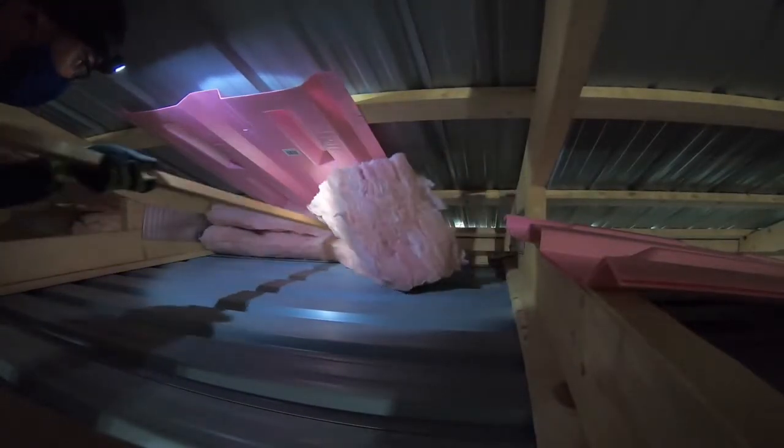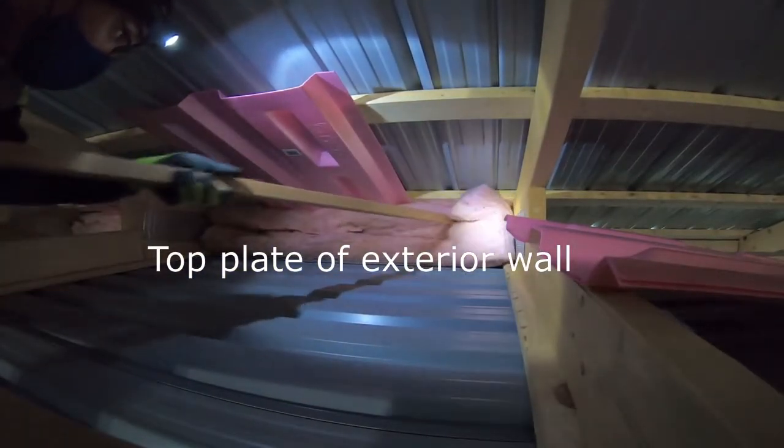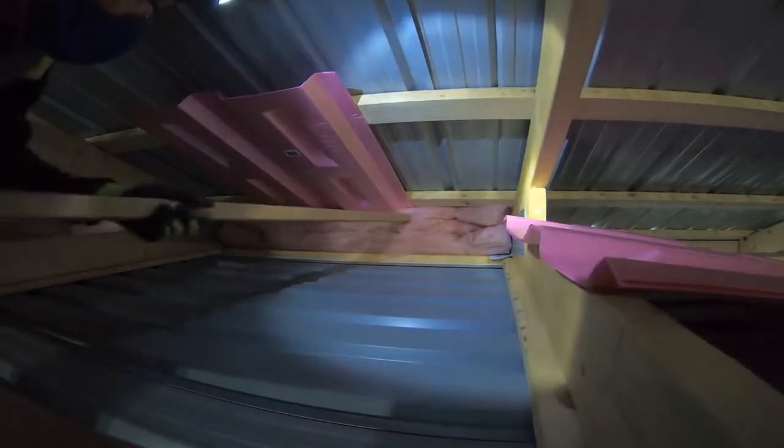When I'm installing the vents and the sheets of insulation, I want to make sure that I'm covering the top plate right here and not pushing the sheet of insulation too far, so that it doesn't fall into the soffit. Unfortunately, it happened once, and I tried not to do it again for all the rest of the cavities for this massive shop.